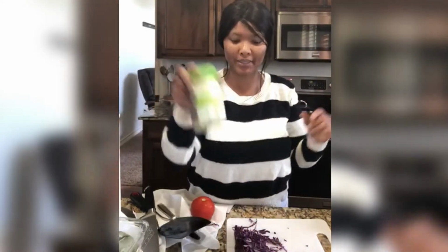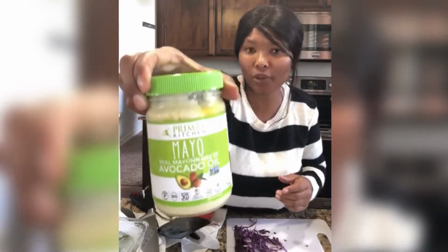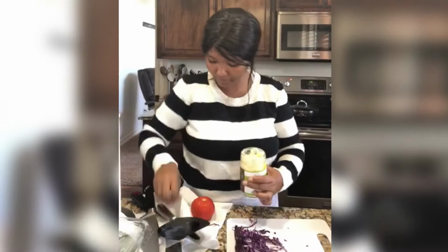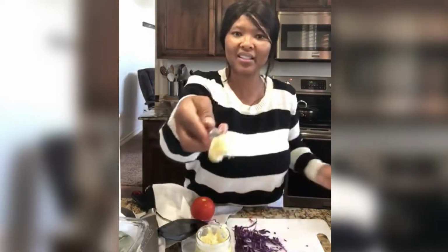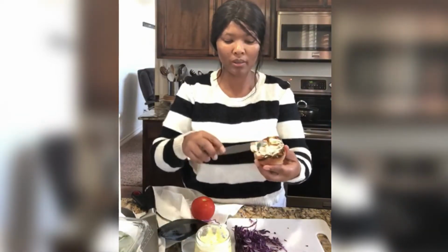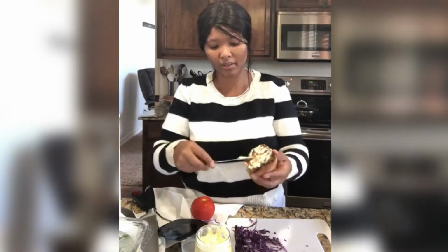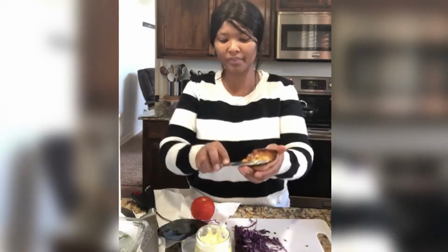Then you use mayo, but I use the avocado mayo, okay? And you don't have to put a lot on. Like, that's how much I put on. And then you just rub it on your burger bun, okay? That's all you do.